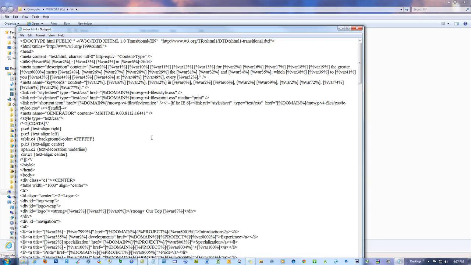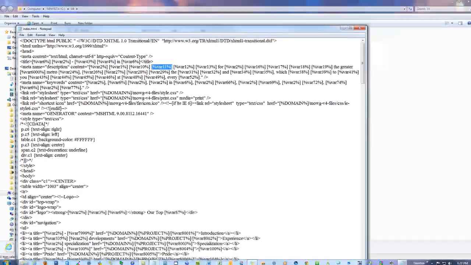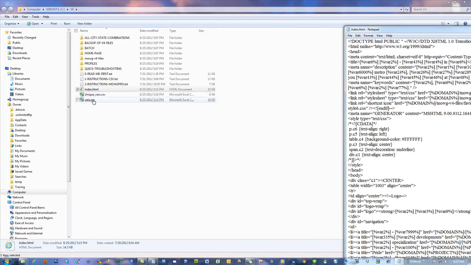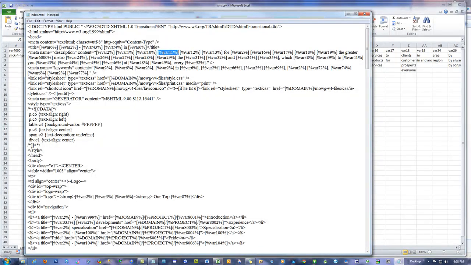All right, so first thing I want to make a point of is that you can actually make anything on the page a VAR. I mean, we have a lot of VARs. This is a token for a VAR. The VAR itself is VAR 11. This signifies that it is not supposed to be a word, it's supposed to be a command. The command for MOWG Pro is whenever it sees VAR 11 token, then it needs to go look up VAR 11 on the VAR sheet, find VAR 11, no matter where it is, no matter what the order, and it has to choose one of these things to put in there as a word.